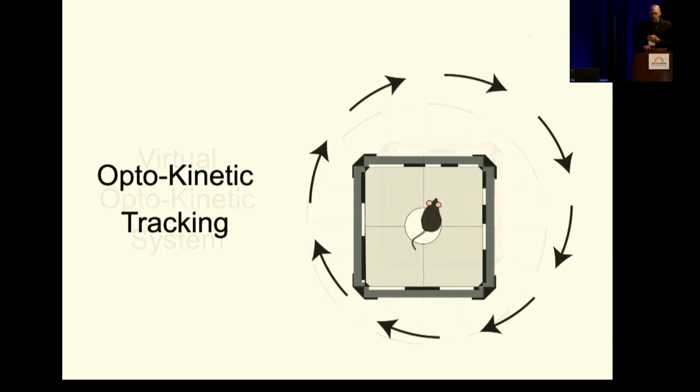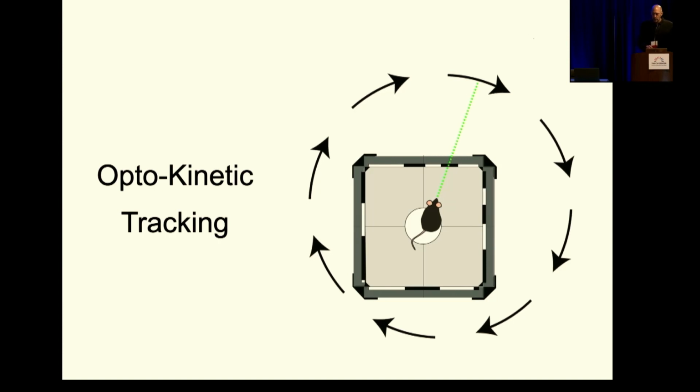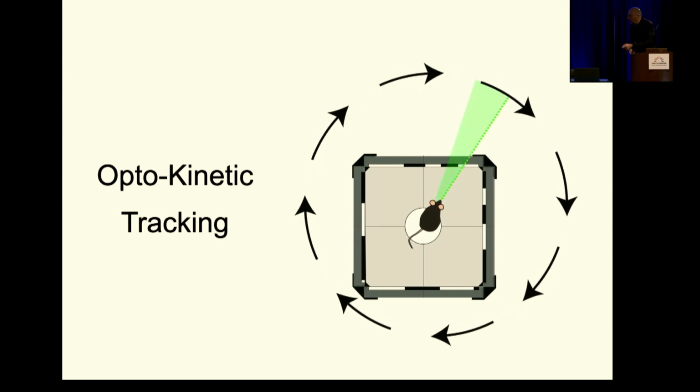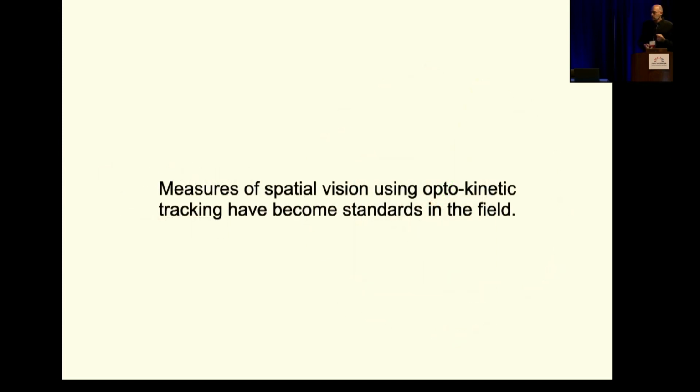And then what we do is project information on the screen, those gratings, and we move them. And when we move them, if we see the smooth tracking occurs, that's high quality evidence the animal saw that. And then we play the same game as you do in an acuity chart. We make it harder to see. We make the information smaller, we move it faster, we change the orientation, we make the contrast different to get these quantitative measures of these functions. It's very simple, but it turns out it's very effective. So this approach has been adopted worldwide in neuroscience as pretty much the way that we now are able to quantify visual function in rodents. It's become a standard in the field.